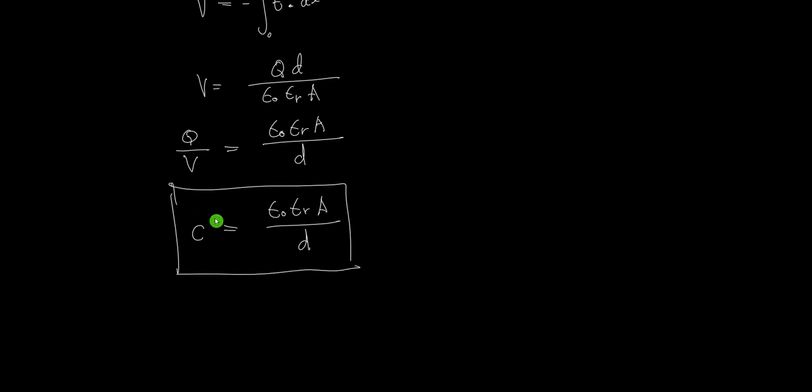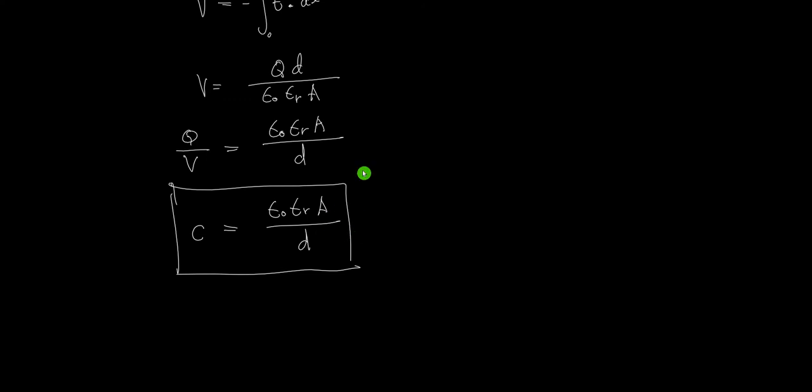So remember, these are the three factors that affect the capacitance. We have the epsilon naught, epsilon R. This is the dielectric constant. It depends on the dielectric, the medium. If it's air, epsilon R is just equal to 1. Your dielectric constant is just equal to epsilon naught. A is the area of the plate, and D is the thickness or the distance between the plates. And the unit here is farad.